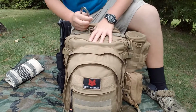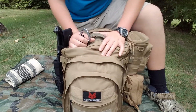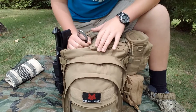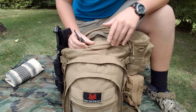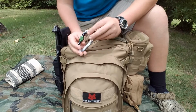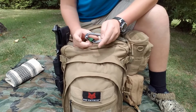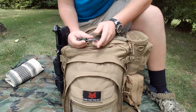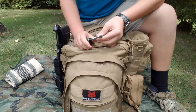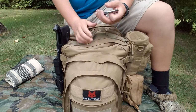But especially not during the summer, we wouldn't want to put a sleeping bag or something in here, because it's just way too hot outside for that. What I do have though is a poncho liner, which is a lot like a nice good blanket. So on the outside we do have a climbing grade carabiner. Lock system. This is nice. Of course we could use this for rappelling. I do have a strap in here to do a harness with.